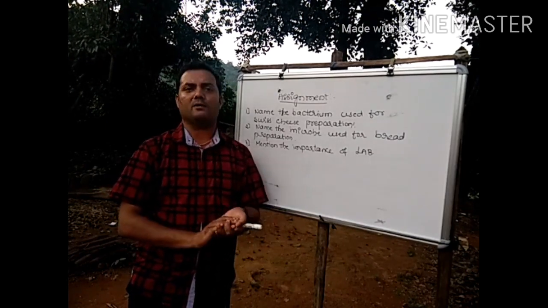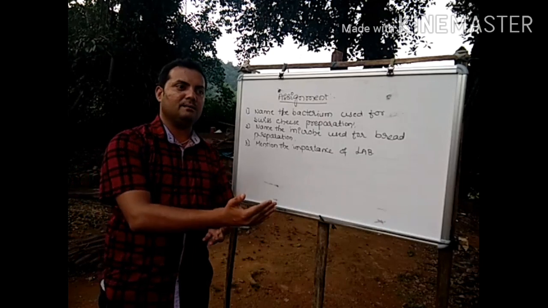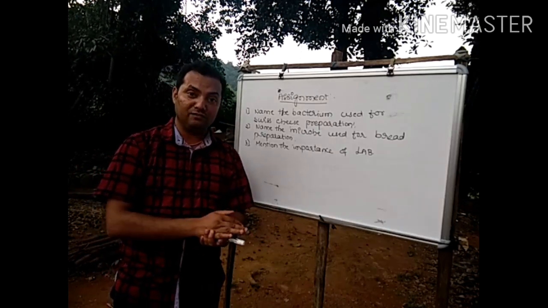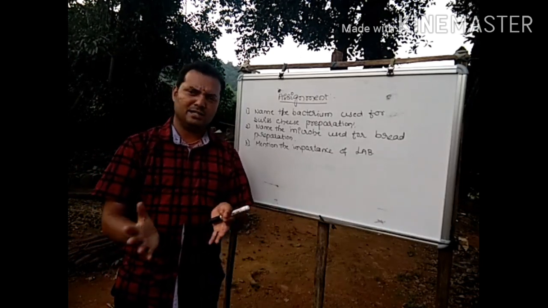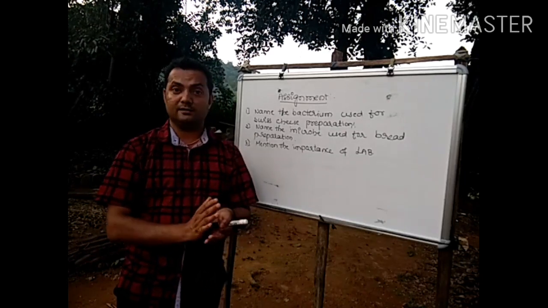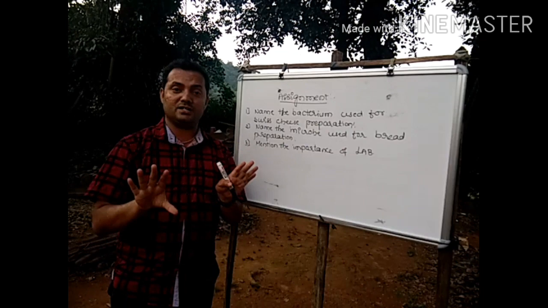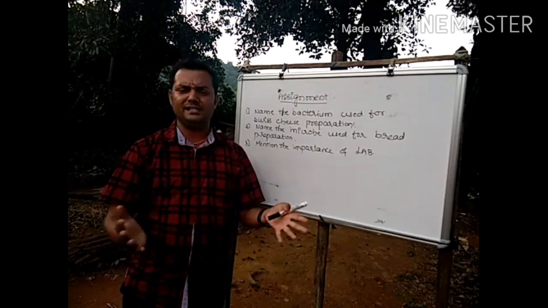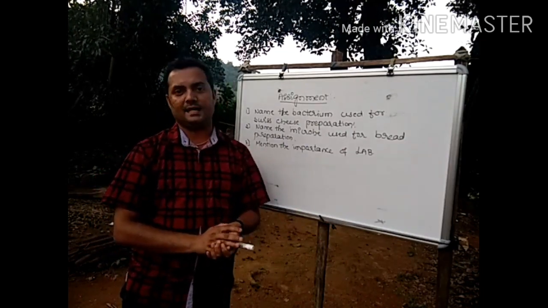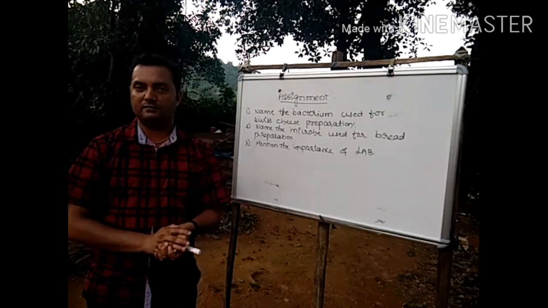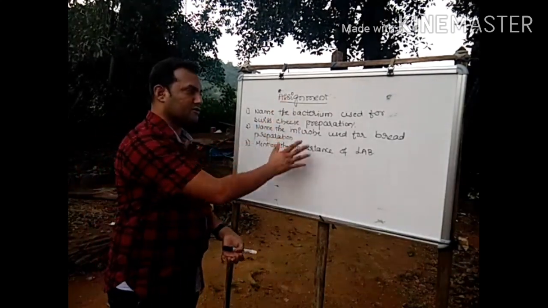Then some of the soya products I have explained, either tempeh or tofu or soya sauce, especially by using fungi like Rhizopus and Mucor. These food preparations, and what kind of bacteria or fungus was utilized, I have explained in this particular video class. I have given some questions here.